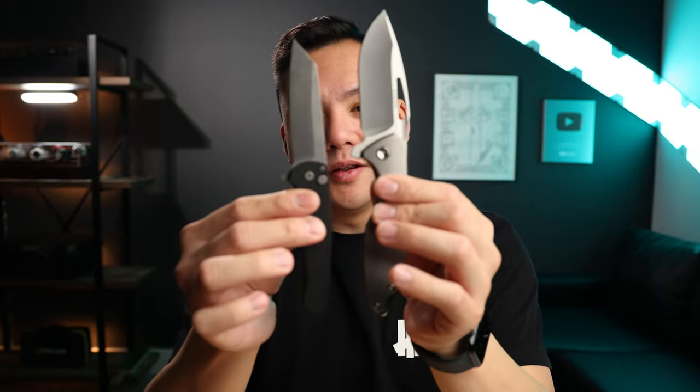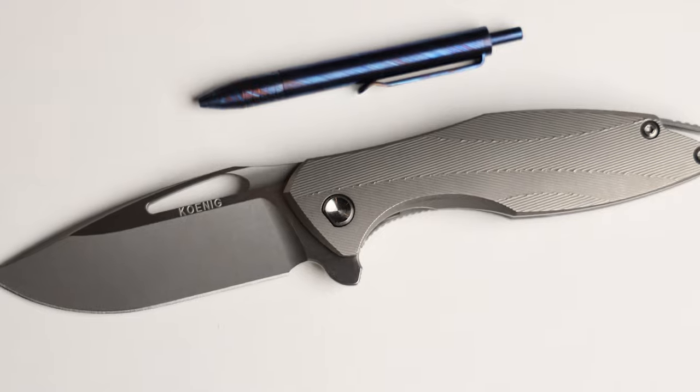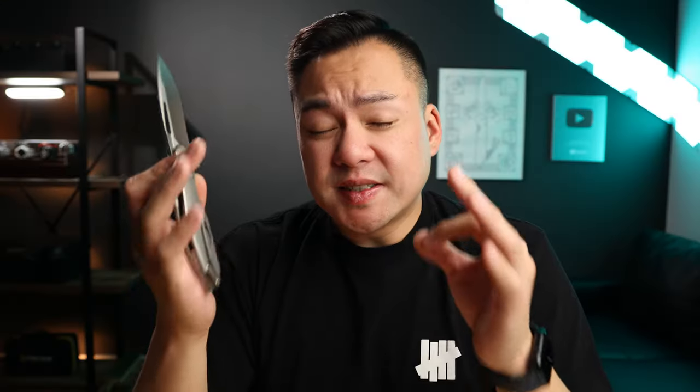I don't normally carry full-size knives. Here it is next to the Protech Malibu — the Malibu is considered a medium-sized knife, whereas the Arias is definitely a full-size knife. But where it really shines is the overall weight. When I first handled it, I was like, why is it so lightweight? It's got titanium scales, a massive 20CV blade, and some backspacers, so you'd expect it to be pretty tanky — but it's just the complete opposite. It's almost like if you took a carbon fiber bug out and expanded it into a full-size knife.